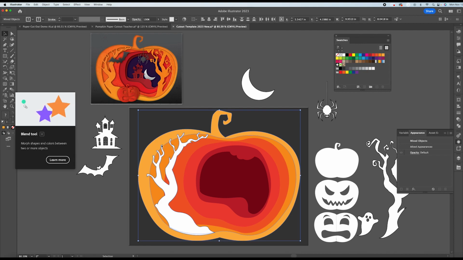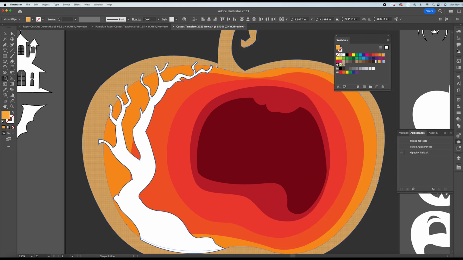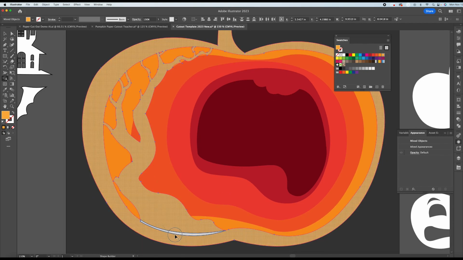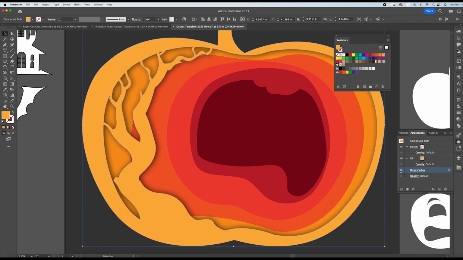Because I have only those two pieces selected, I can use the shape builder to help combine these pieces into one. If I take my time with it, there are certain elements I want to make sure that I go overlapping into. Using the shape builder, I'm just connecting into these little small branches so that they become part of the same layer. Do this on the bottom as well. But now when I have it all connected, it becomes part of this shape. So if I look at the drop shadow that I recently applied, when I reapply it, you see that the drop shadow now applies onto this object as well.